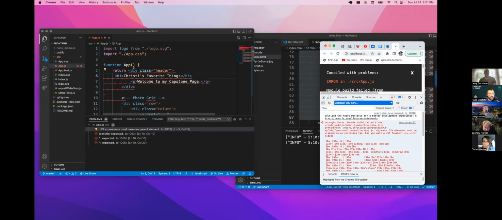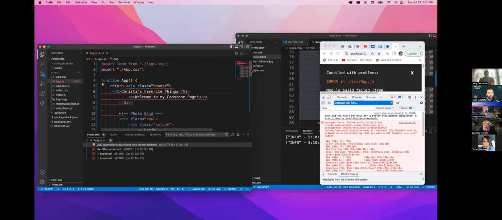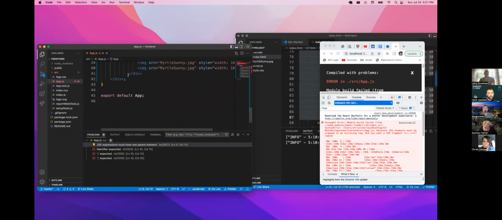Okay, I think it's gonna be a problem. Try deleting your... no, here's your problem. You've got an opening div right here, and then you've got a closing div right here, but React can only return one div. Oh, so I have to take that out and then only have this last one.